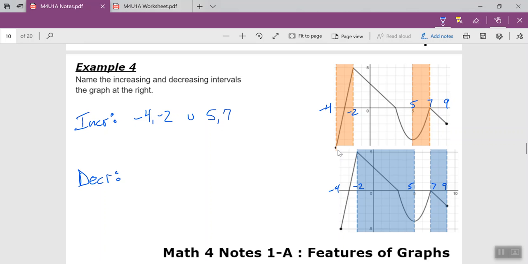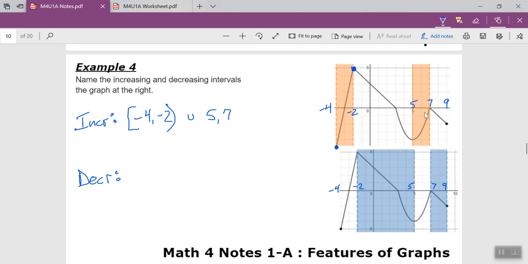Now, -4, there is a solid dot down here. It's kind of cut off, but you can see it down here. That is a solid dot, which means that there is a definite starting point for this. But when we get up here to -2, something unique happens. It's kind of like you're on a roller coaster and you get up to the top and your stomach does that business. And for just a brief moment, you're not going up and you're not going down. You're not doing either one. Well, when we reach the top of the roller coaster like that, it's not increasing and it's not decreasing. So that point where x is -2 does not count either way. So I'm going to have to do this because -2 is not a part of the solution. It's like there's an open circle there as far as increase and decrease is concerned.